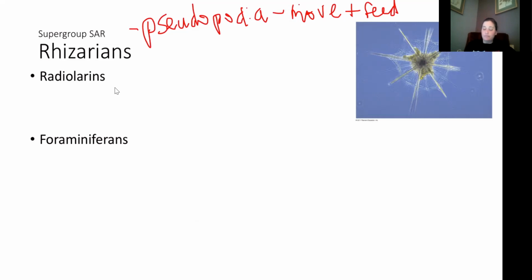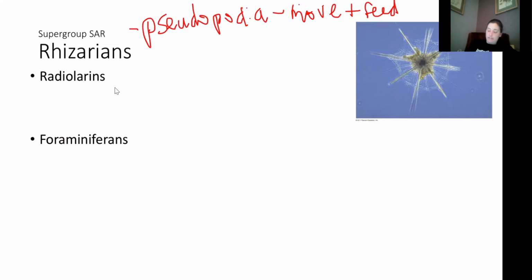But not all amoebas are classified in the same group because, so an amoeba is an organism that uses pseudopodia, but because of other factors, they're not all in the same group. So there's some amoebas in this group, but when we use amoeba, we're generally talking about the amoebas that are uniconts. But these are technically amoebas as well. Most of them. So radiolarians we did not look at. Many of these are amoebas.